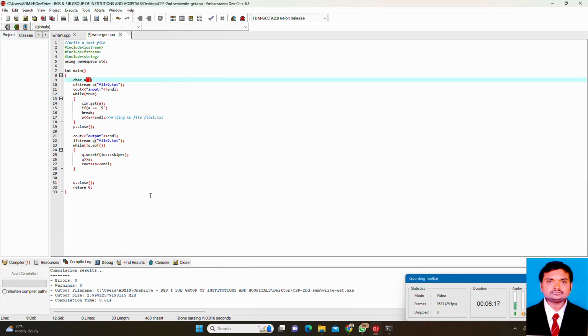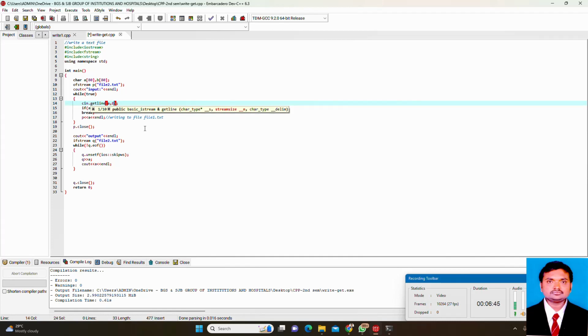Let me use array elements a and b for the output statement, two variables a and b as character arrays. Now instead of get, I'm using the getline function. The variable is a, and the count is 80 characters. That should end with a semicolon.